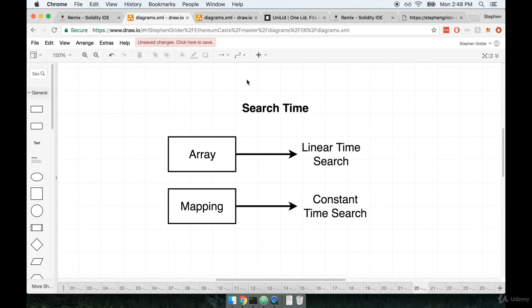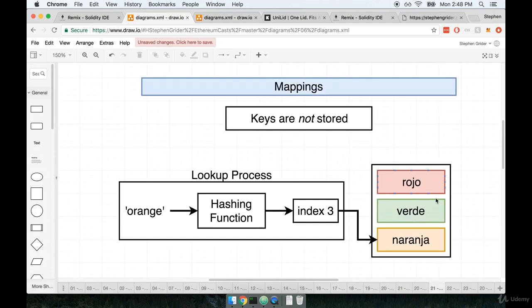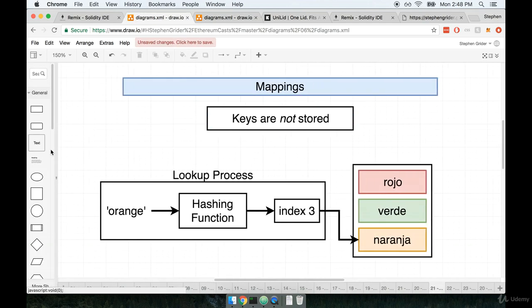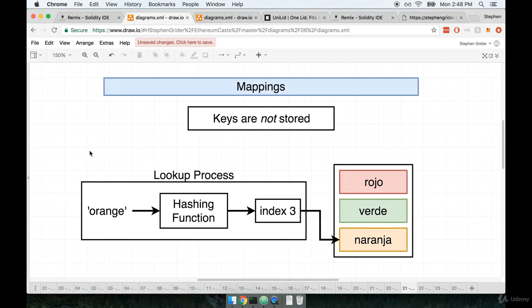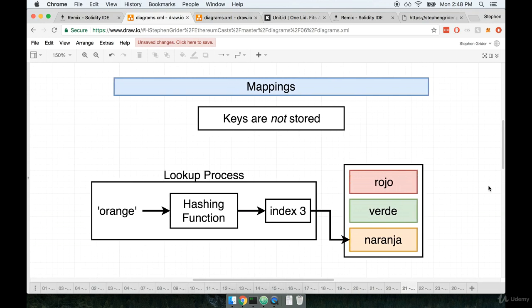All right, so we're going to look at a couple diagrams here. Here's the first one. So I'm going to lay out a couple of big gotchas around mappings I want you to understand. And these are going to be in stark comparison to how JavaScript objects work. So the first big gotcha that we need to be aware of around mappings is that keys are not stored with mappings. Keys are not stored. And that might seem like a very strange thing to say.